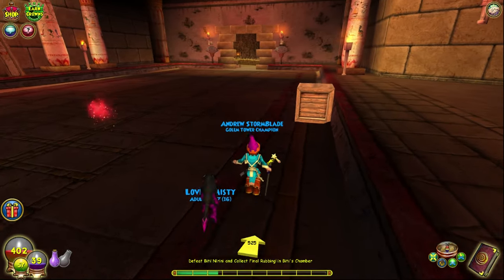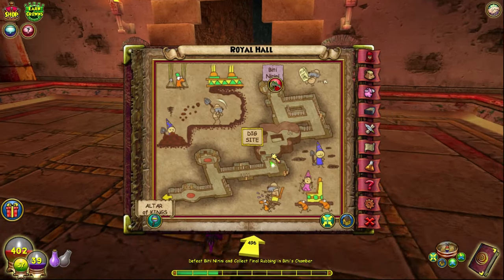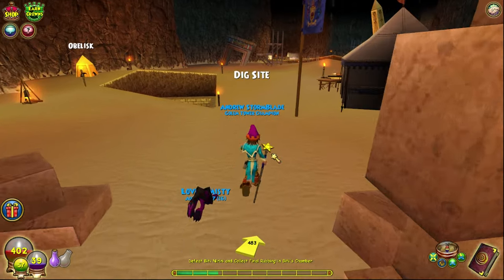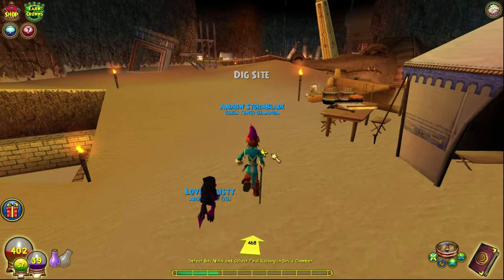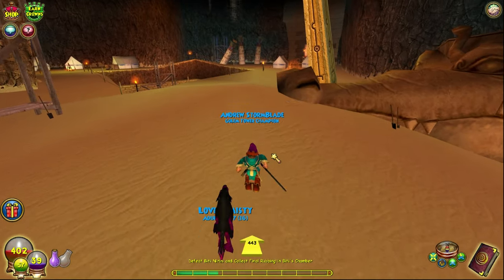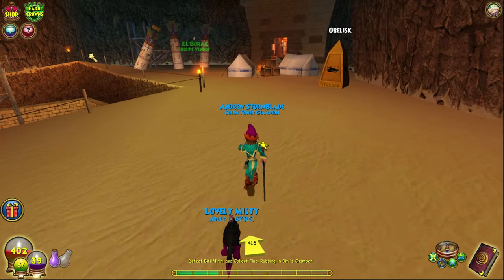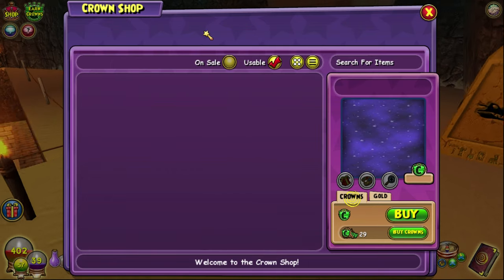Just running along the road, trying to get to the end. This is the most stupid challenge in the game. Why would anybody suggest not to have a mount? This area is so big, why would you not have a mount here? Please get a mount. You can buy them with gold. They don't even cost that much.